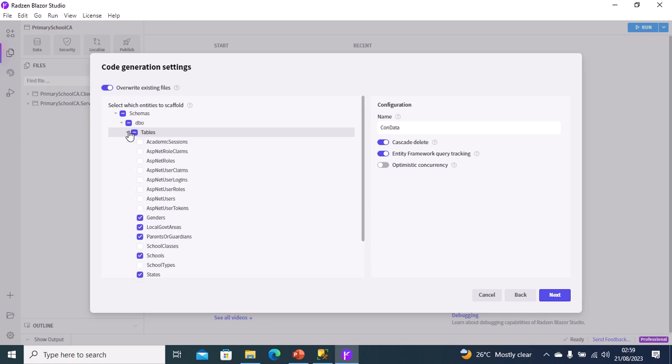For the tables, I want to scaffold all the entities. And I select optimistic concurrency here.